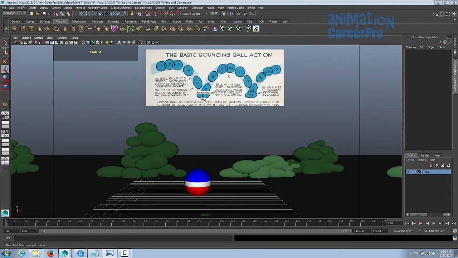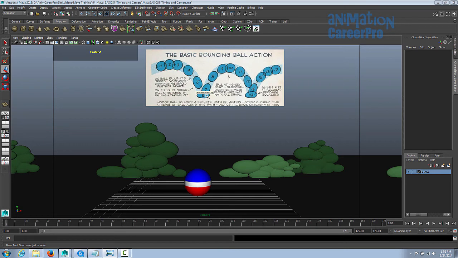If you take a look at the action of the bouncing ball, you'll see how the drawings are spaced closer together at the top of the arc for the bounce, and this causes the action to move slower. And then as it starts to accelerate toward the ground, the drawings get further and further apart until it impacts the ground. The drawings being farther apart causes the animation to move faster, and at the same time as they're getting farther apart, the ball is starting to stretch, giving us that impression that it has weight to it. And then further demonstrating that feeling of weight, we squash the ball on impact.